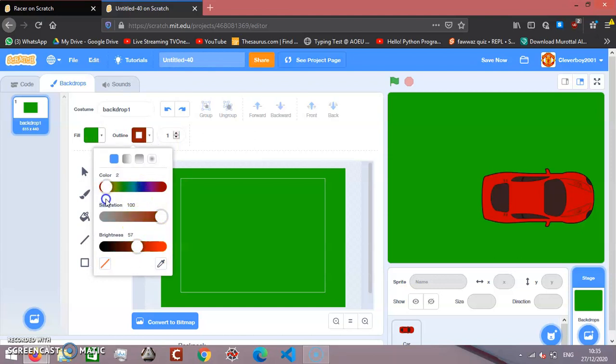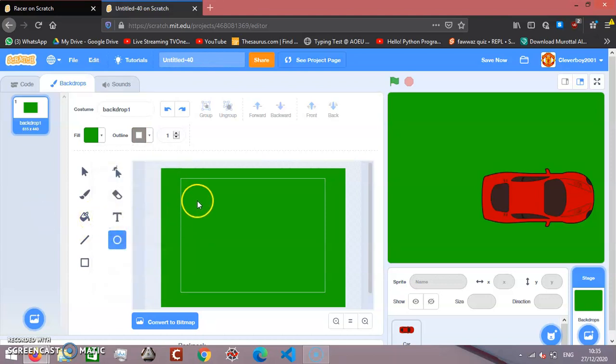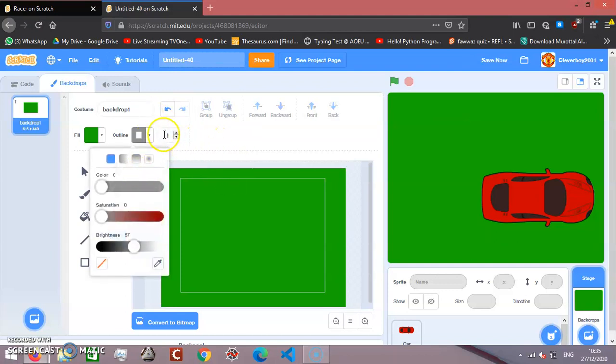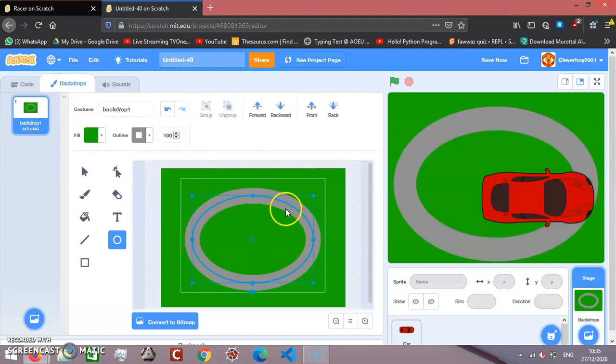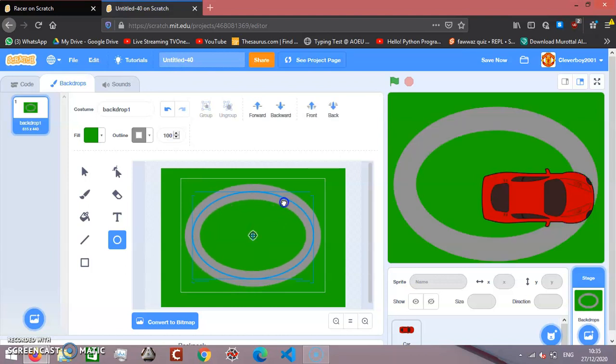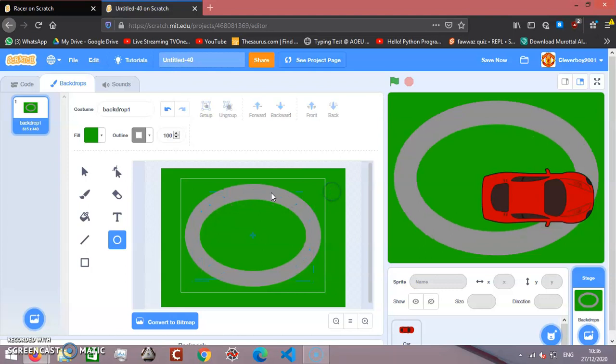Take time. Move it right here. Okay, there. So let's go to the car.